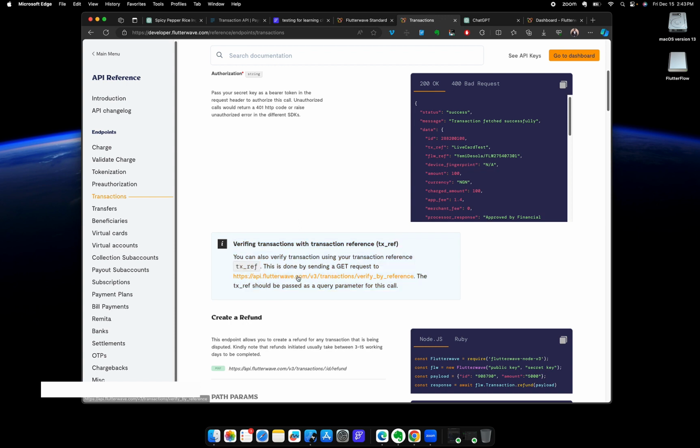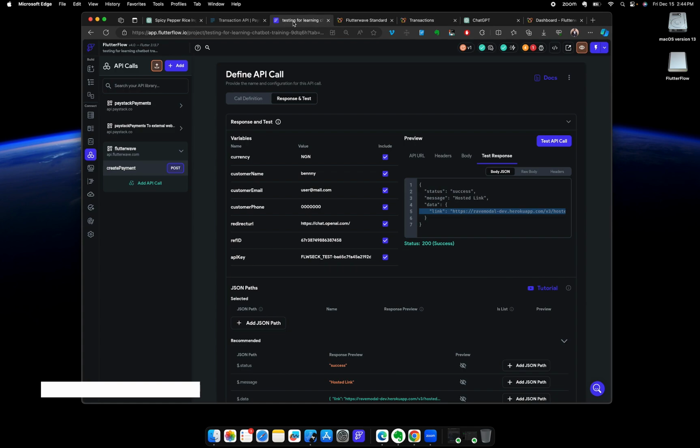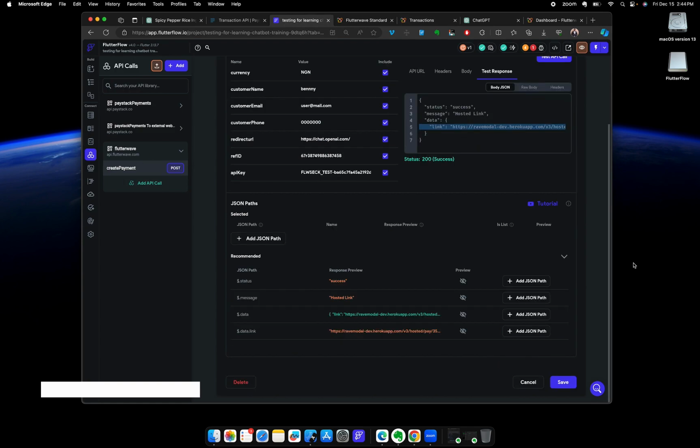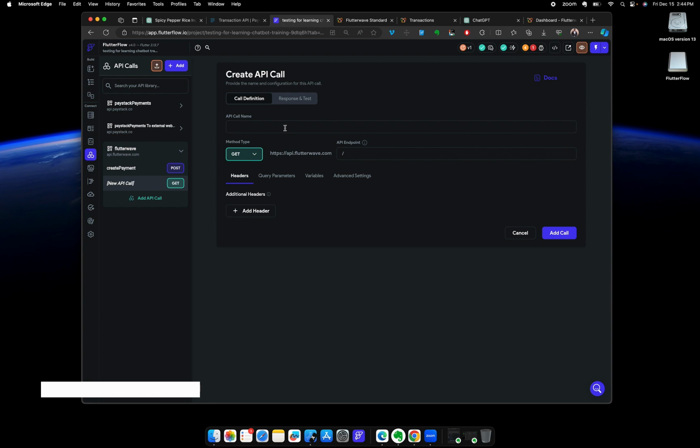So let me show you how you can do it. Firstly, we'll copy this link here. I'll go over to FlutterFlow. I'm going to save this one here. Then I'm going to say verify payment, verify payment. All right. Then I'm going to that link. I think that link is different. Let's see how different it is from this one. So we have the api.flutterwave.com. Cool. Then we can just delete this section here, and then we'll add this. Once we add that, we say verify by reference.